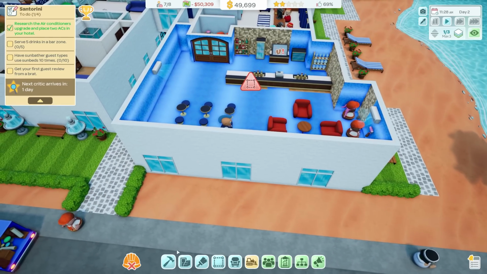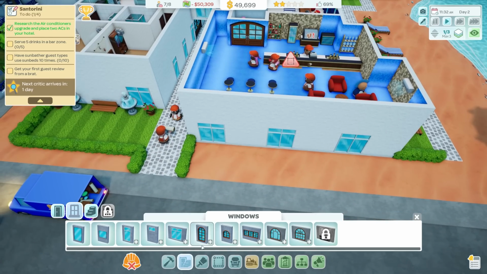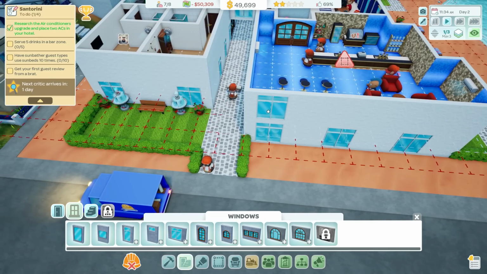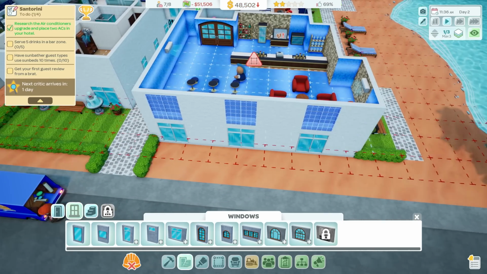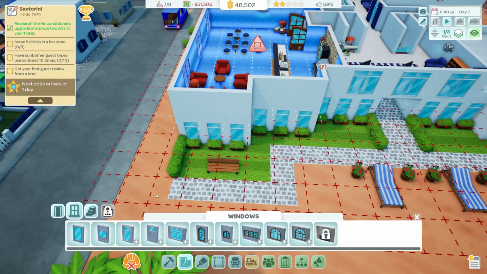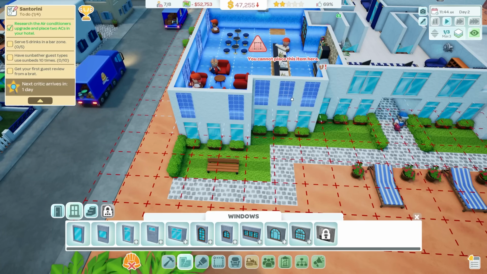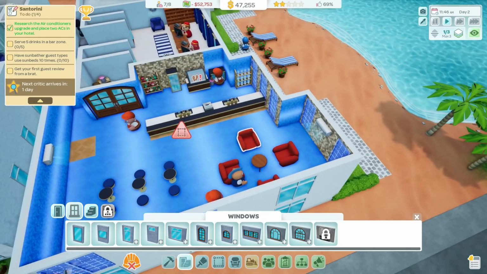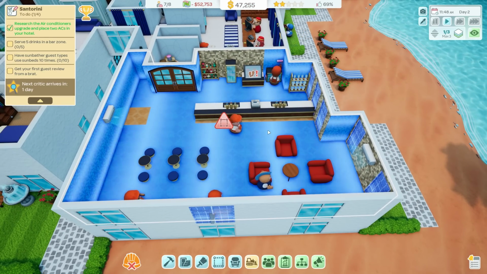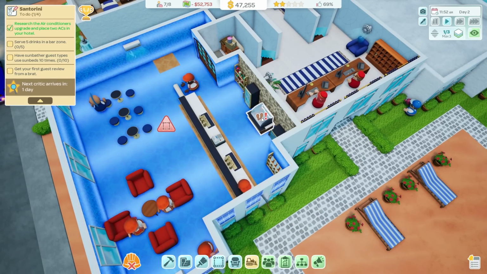Right, the place actually doesn't have any windows. I've just realized this. So windows, bam. I'm going to replicate the windows down below. Oh, I can't get that one there because of the AC unit, but that's okay. I've spent so much cash right now, haven't I? I really have spent so much cash.